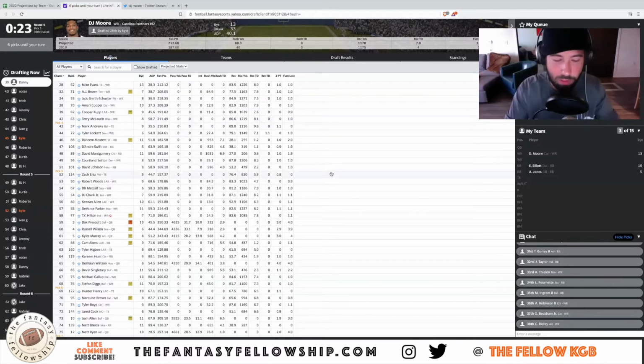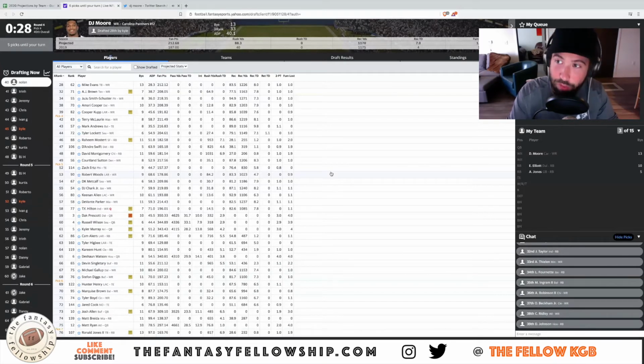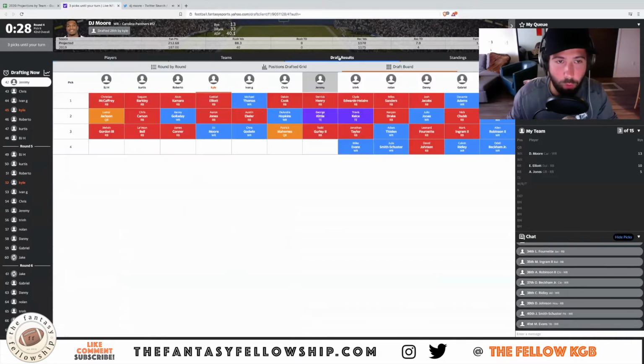I'm really into players that I know are very good and players that I know have the opportunity to get career highs where we haven't yet seen their ceilings. And DJ Moore checks all those boxes. There's probably a handful of other players that we could have gone with at that spot. We took DJ Moore over Chris Godwin, guys. That seems kind of crazy. I love getting Chris Godwin, but I've done so many mocks where I get Godwin, so I'm just trying to change things up a little bit.